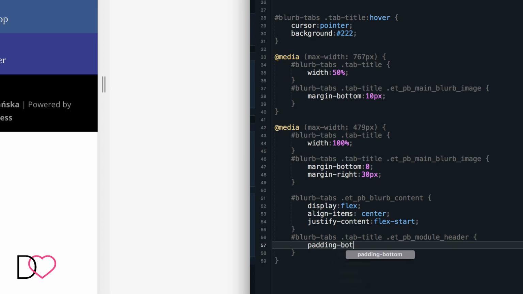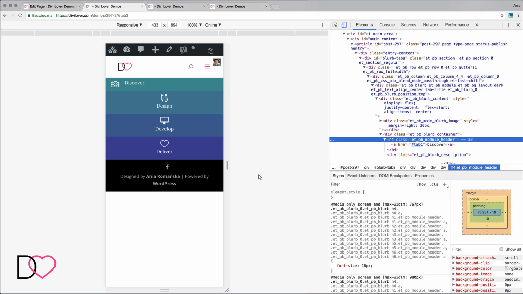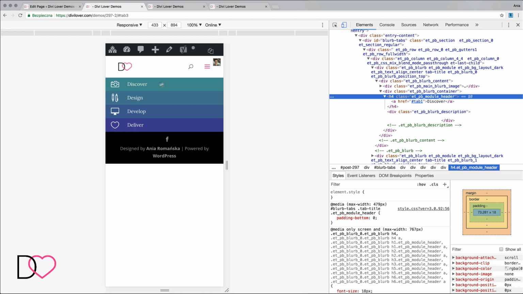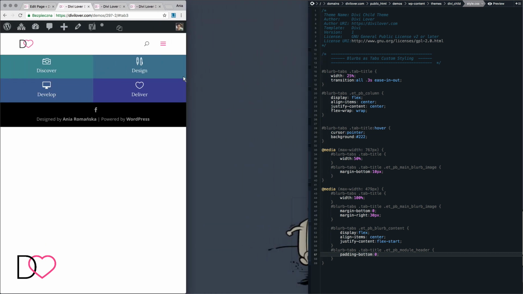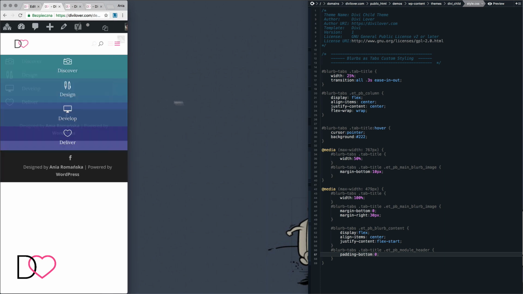Padding bottom set to 0. Okay, that should do it. Save and refresh. Lovely. Okay. As you can see, that looks very nice.